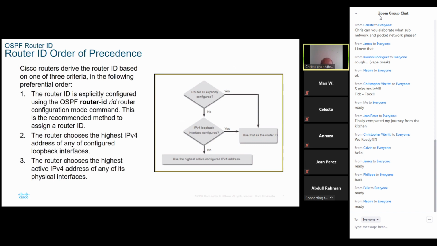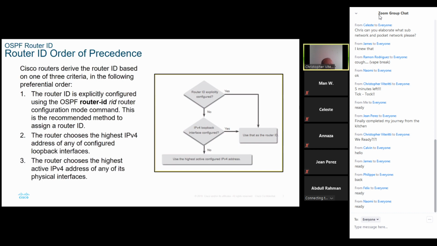Do note that the router ID is absolutely not a routed value. That means you will never have a network statement for your router ID, okay? The router chooses the highest IPv4 address of any configured loopback interface.